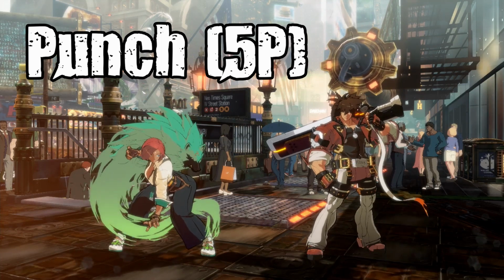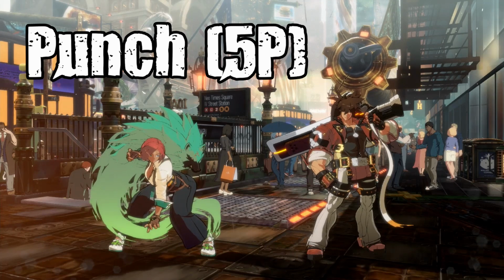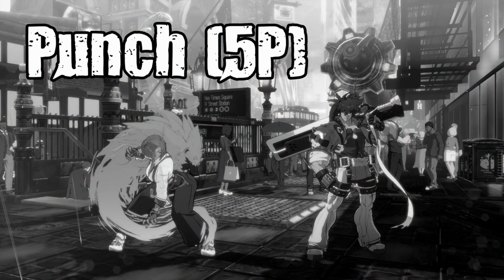Okay, so the first normal we're going to cover is Giovanna's punch. Her punch, aka 5P. Hey, if you're new to fighting games and you don't know all this lingo I'm speaking, I got you covered in the description down below.